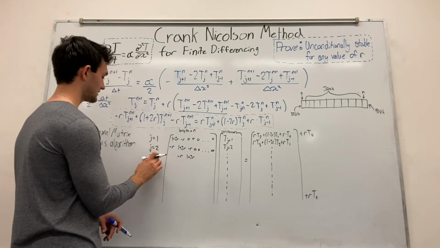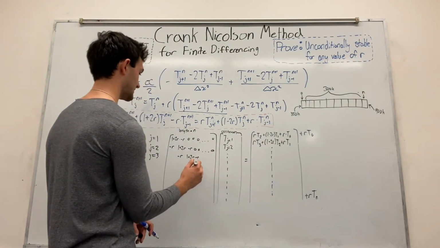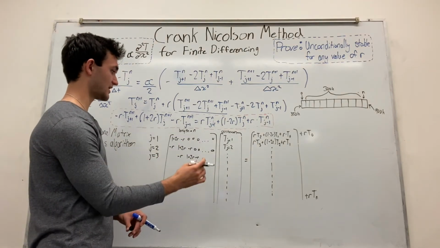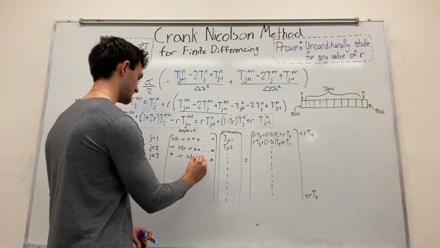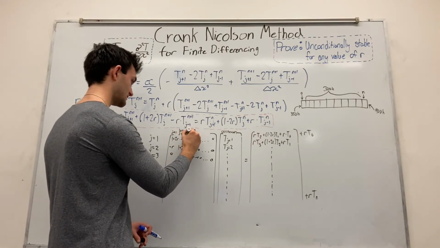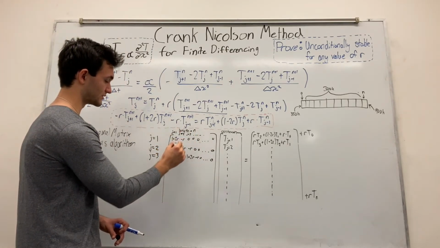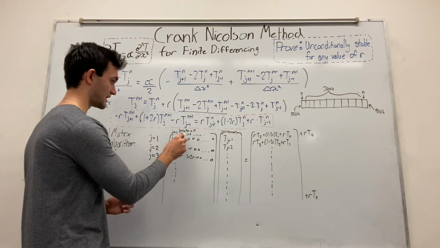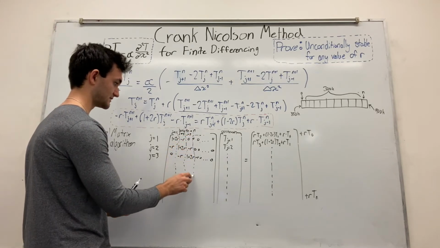1 plus 2r, and then j is equal to 3 plus 1, so that's going to be equal to 4, negative r. And let me denote something along here to help emphasize how this pattern continues. So this is going to be j is equal to 1, j is equal to 2, j is equal to 3, and so on and so on. So each row corresponds to a position of a block 1 time step in the future.